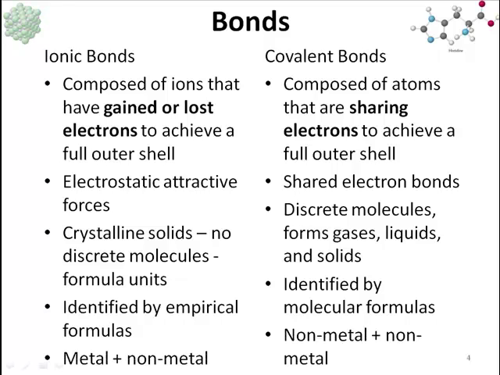The really cool thing about ionic bonds is the metals are on the left side of the periodic table, left of the stair step. The stair step here goes between boron and aluminum down like this. And anything to the left of that line tends to be metal or metallic properties. And on the right side of the line tend to be the non-metal properties. If you have an ionic bond, you tend to have a metal and a non-metal. Okay? If you have a covalent bond, it tends to be non-metals with non-metals. It could be more than one, multiple non-metals together.